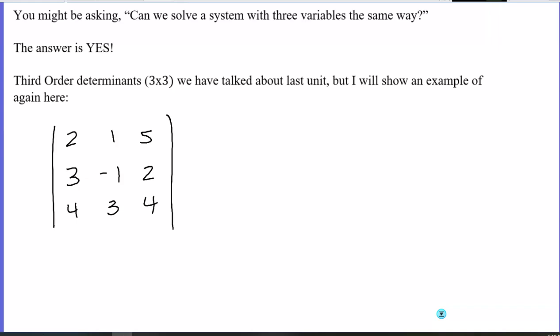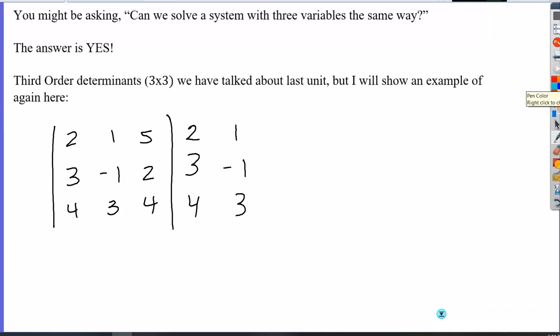Okay, so one way to do a 3 by 3 determinant is to expand your matrix. So basically continue on so that you can create the proper diagonals. So you're going to rewrite column 1 and you can then rewrite column 2. So this is just me doing the drawing so that I don't have to fold the diagonals on themselves. And so we're going to treat this as the same as the 2 by 2, which is I'm going to look at the product from the top left. So I'm going to take that product, which is -8.